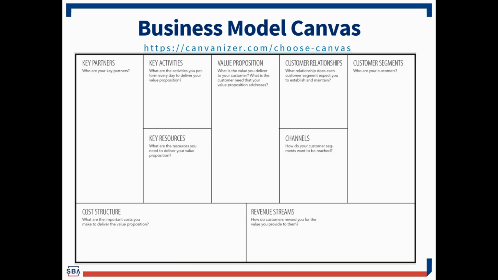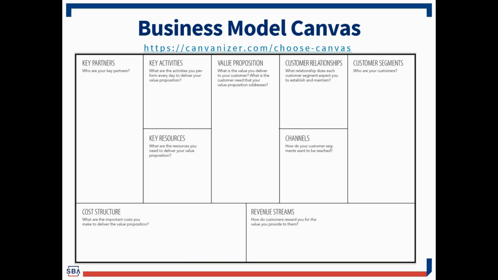Key resources and key partners. For key resources, what do you need to deliver the best rabbits in the area? I need cages, I need feed, I need a processor, I need equipment, I need delivery vans, I need coolers. Those are just some of the items that I need to be able to deliver my amazing product to the community. Key partners: the farm store, maybe where I get my supplies, the delivery drivers, my lawyer who's giving me advice and helping me draw up contracts with restaurants, the farmer's market, maybe where I sell my product, my accountant, my bookkeeper for sure, all of the people and partners that are going to help me be successful.